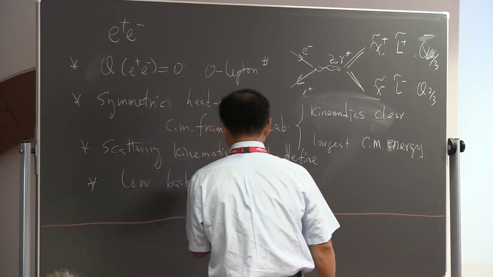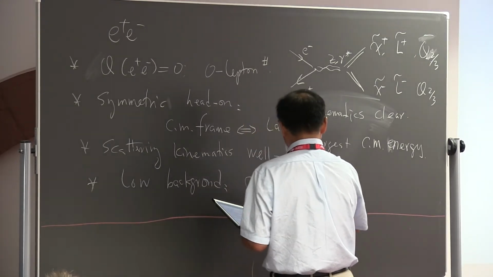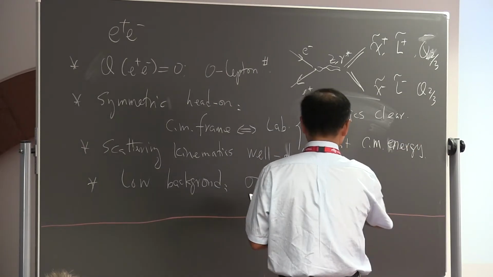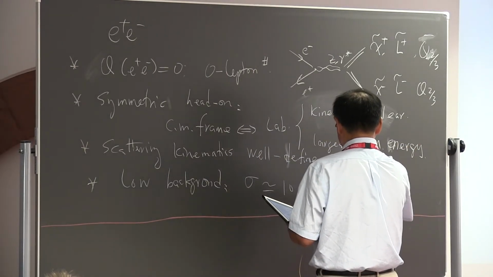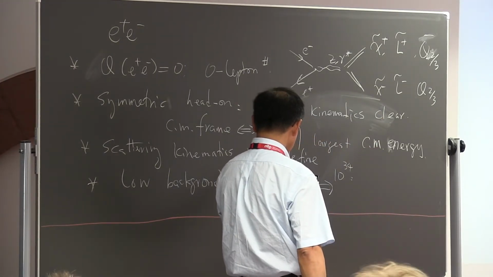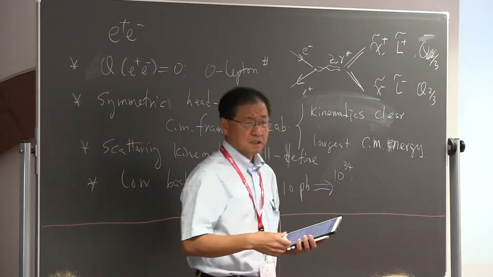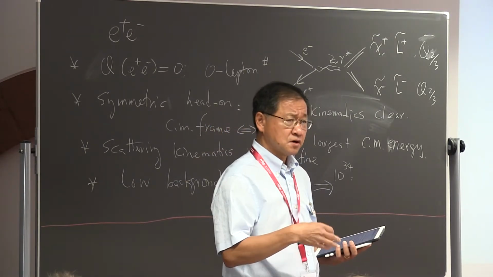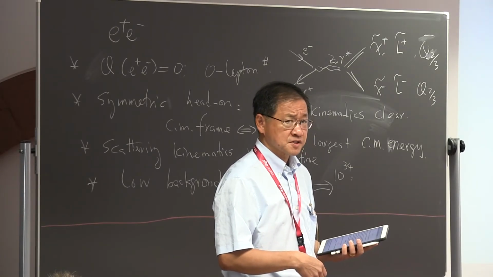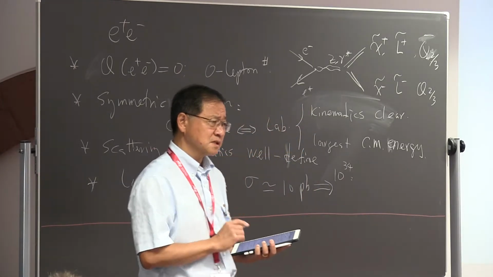Just have an estimate. The cross section I will show you is sort of a picobarn, 10 picobarn, and because of that luminosity, I gave you 10 to the 34 luminosity at this. So this only gives you something like a sub-hertz. It's not even a hertz. The event rate frequency is not even one event per second. So it's not very quick. So the cross-section typically is not very quick.